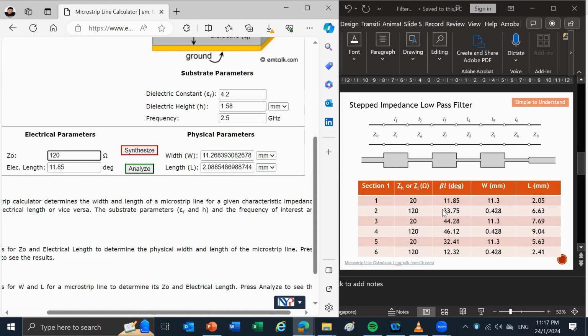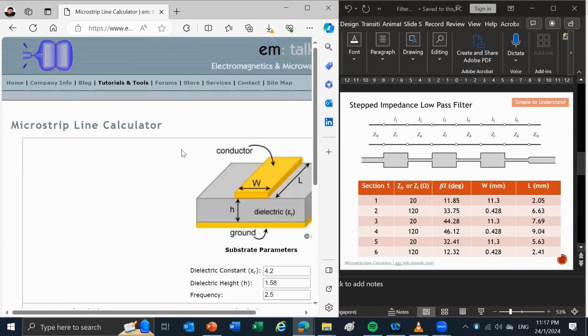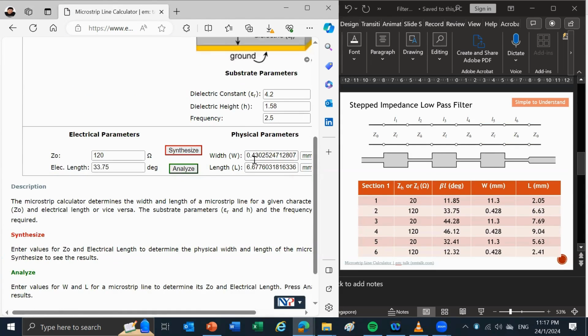The electrical length in degree is 33.75, so let me change this to 33.75. Once I have all this, I click on synthesize, and the result will appear after some time. You can see that the width is 0.43, about the same.